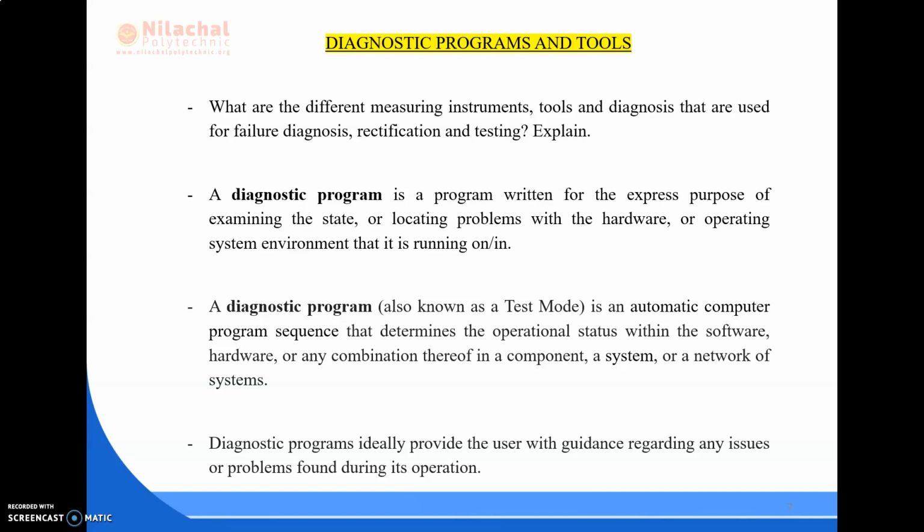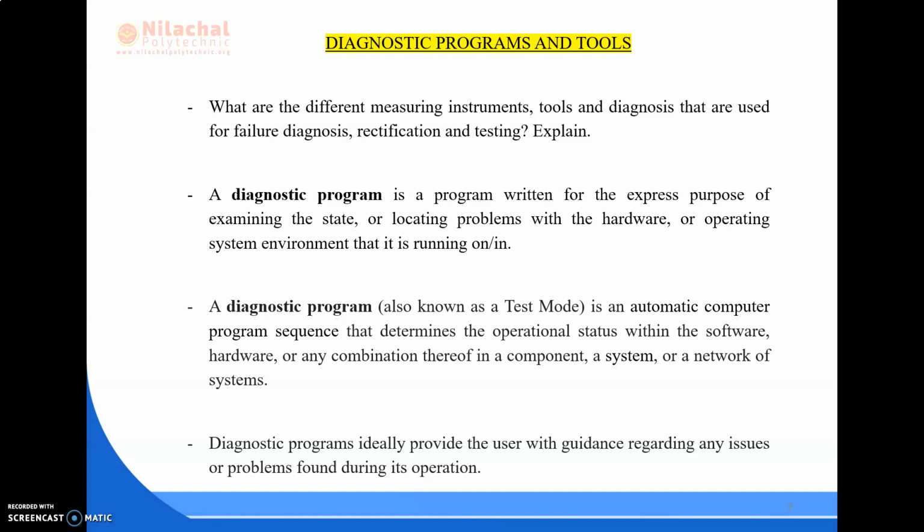In some of the preventive and corrective maintenance, there are some diagnostic programs and tools which specify what is the problem going through the system and how, using some program tools, we are going to solve this problem.